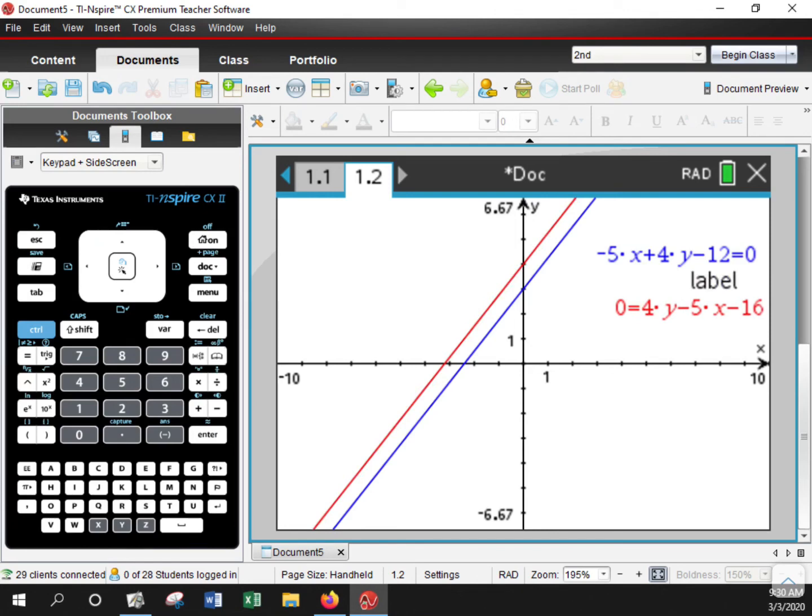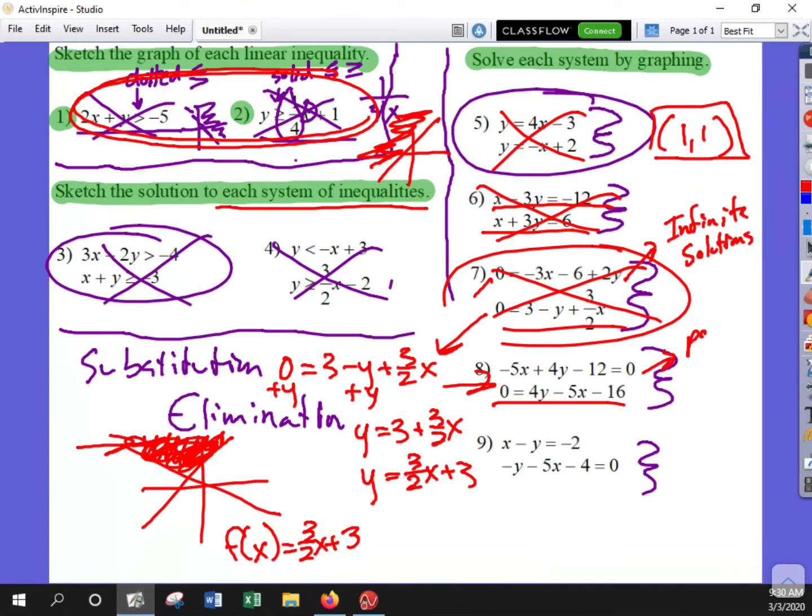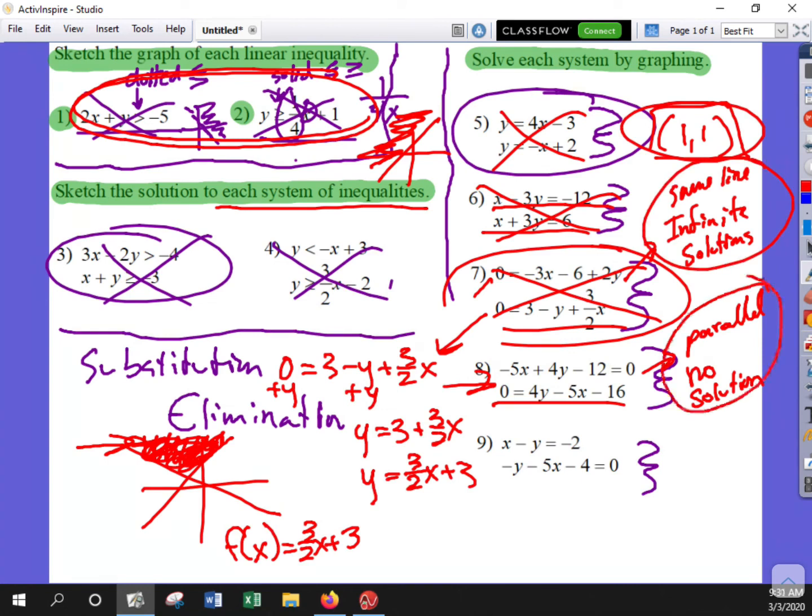Because if we look at these ones, what we see is that they're parallel, aren't they? They're never going to intersect, and if they never intersect, it means there's no answer. So when they're parallel, it means there's no solution. There's no intersection point. They're never going to cross, never going to meet. The earlier one was the same line, for infinite. So you either have one solution where they intersect, infinite solutions when it's the same lines that overlap, and if they're parallel, no solution. That's the other special case that we have.